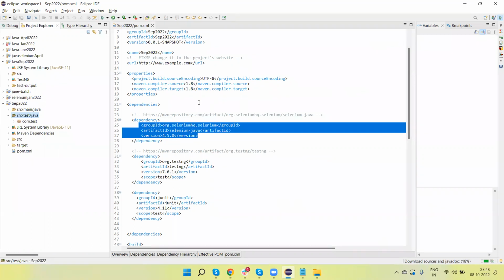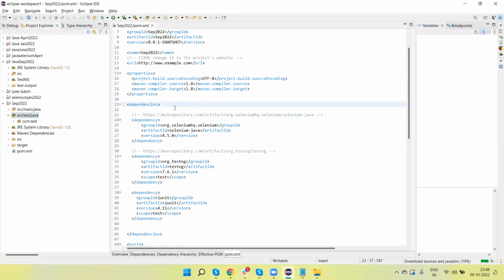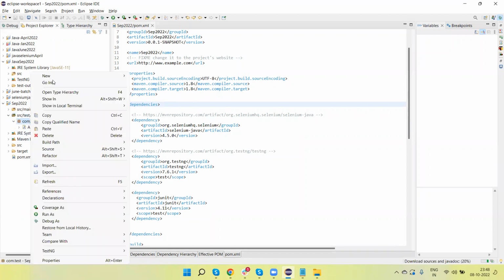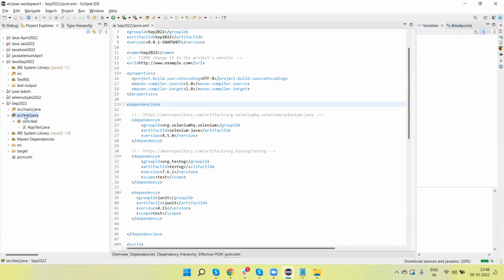Okay, so let's see how we will create the Selenium test and how it will launch the browser and run the test. So there is a folder, package com.test. Right click here, create one test. In any project package you can create. If you want, you can create a new package. But mostly the test, because we are going to write the automation test script here. So our automation test should be under the src/test/java folder, not src/main/java. So we will always put our tests in src/test/java.